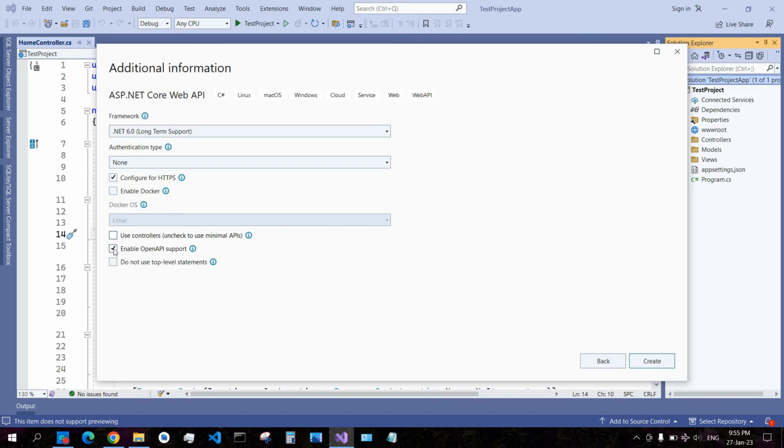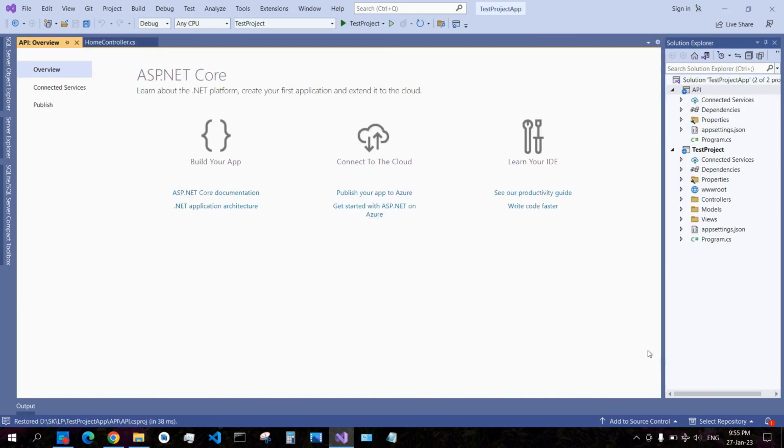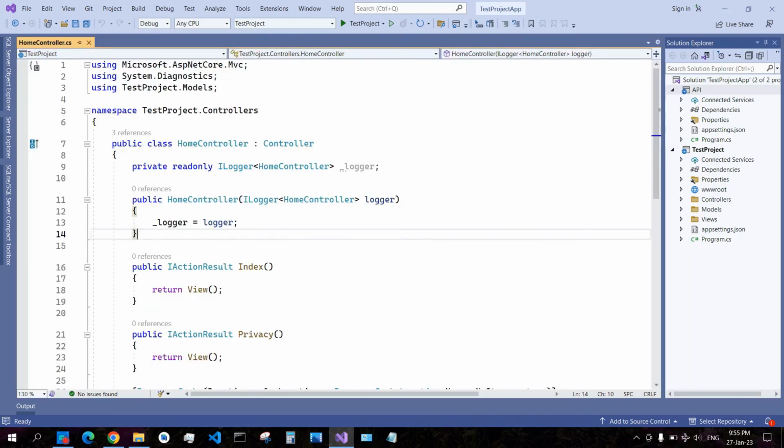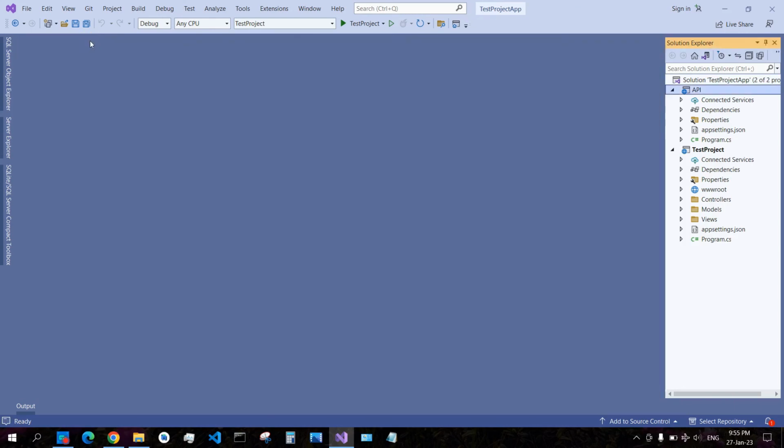Enable OpenAPI support. Those are things that you can disable in the beginning, but later if you disable something when you create your project, don't worry about that, because later on you can add that as well.